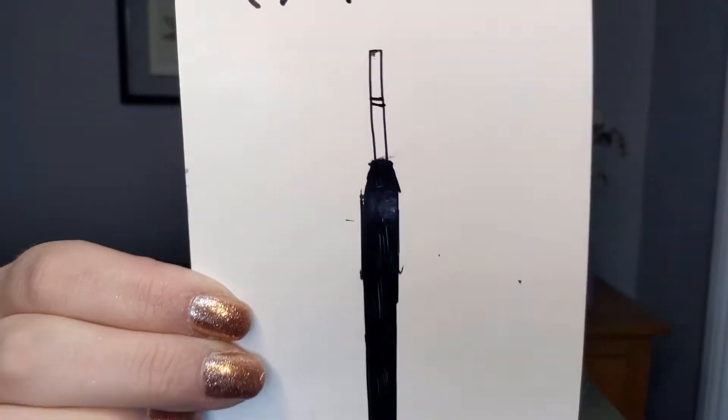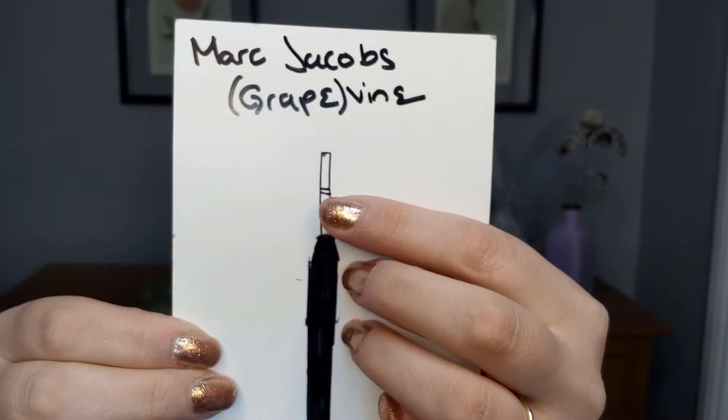For G, I'm going to take my Marc Jacobs Grapevine — that's what we're looking like with the pencil and those are our markings. Pretty pathetic progress this month, but I was taking a bit of a break because in the first month I used it a lot. Not all of my eyeshadow looks were coinciding with that eyeliner, so we did make a little bit of progress but not very much.